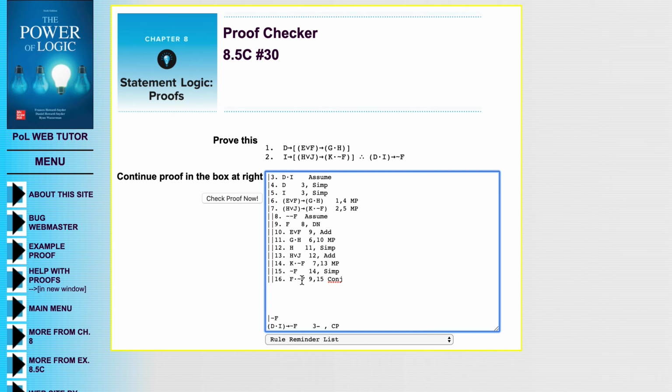Just conjoin them, right? Right there. So there's my contradiction, and that's the last line of my RAA proof. That's the last line because, again, what I was assuming is the negation of what I wanted, and if I derive a contradiction, I know that the negation of this is actually true. So that's how RAA proofs work.